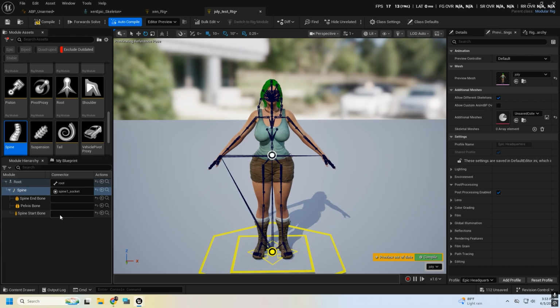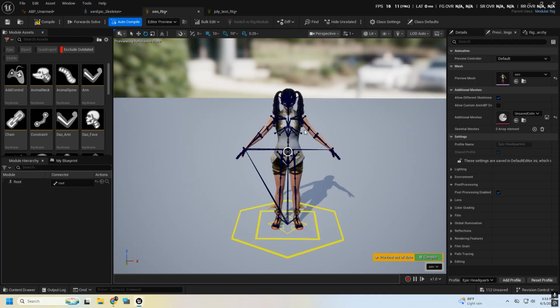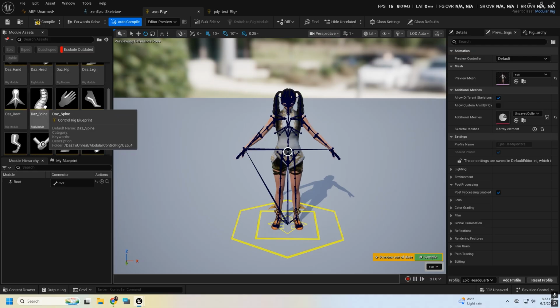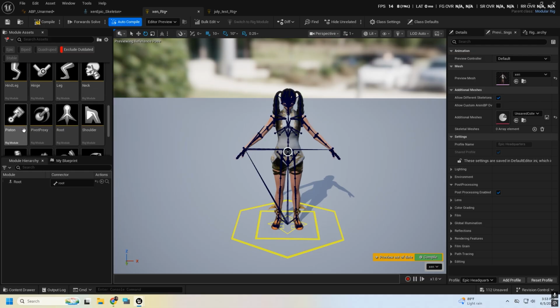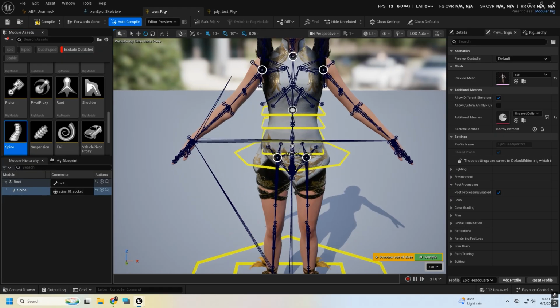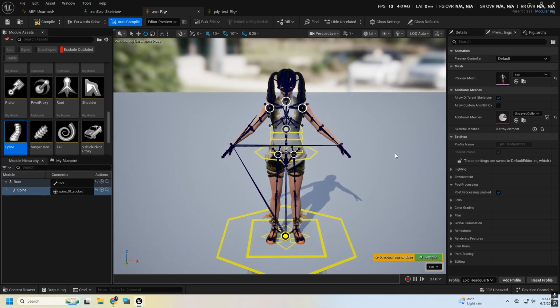So in the Epic skeleton, if we convert the Dash model to an Epic skeleton and we just drag the spine bone, you can see it works properly, and it automatically fixes all the bones. So this will be a great method for using the modular rig for a Dash model in Unreal Engine.